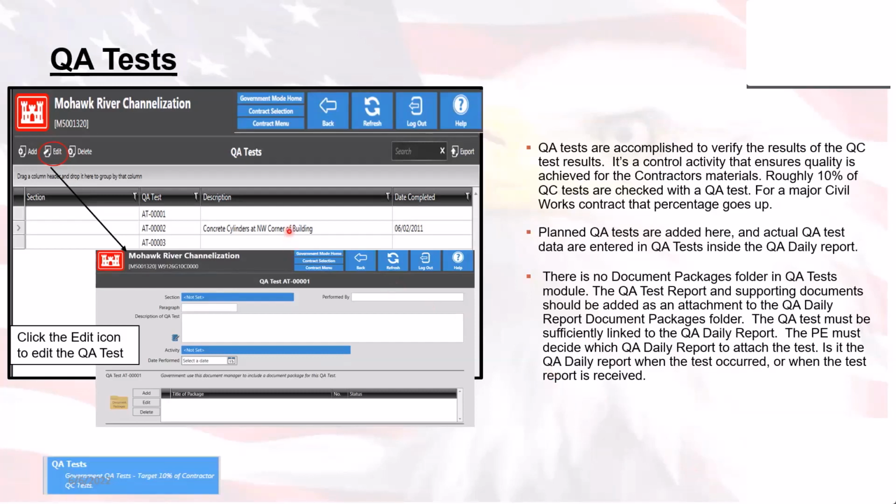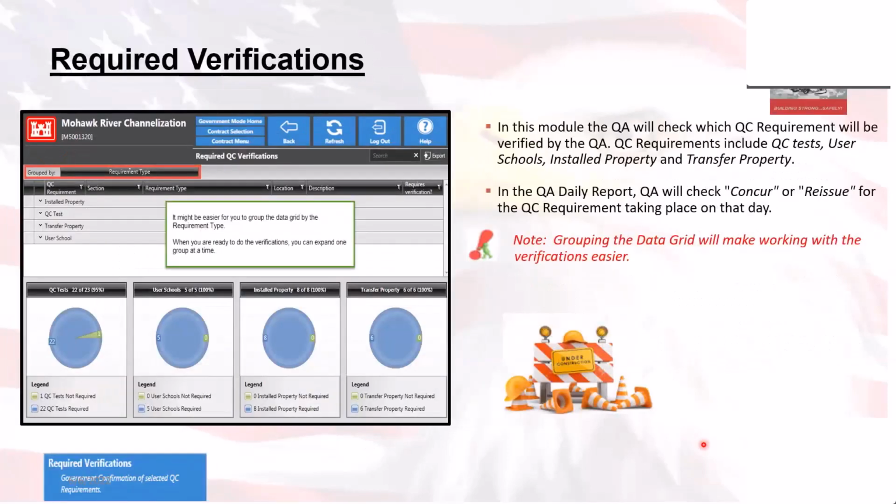So once you open and you get in to modify or look at the QA test, say we select this one and click edit or double click on QA test AT00001, you can determine which section of the contract it belongs to, who performed it, what paragraph, description of the QA test, which activity it was assigned against, and then you can add to the document package. When we're back here at the main data grid, we are not able to see the document package for each individual QA test.